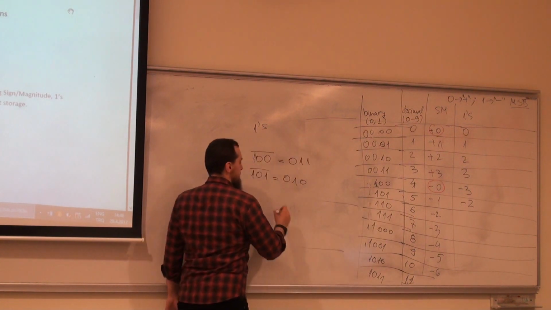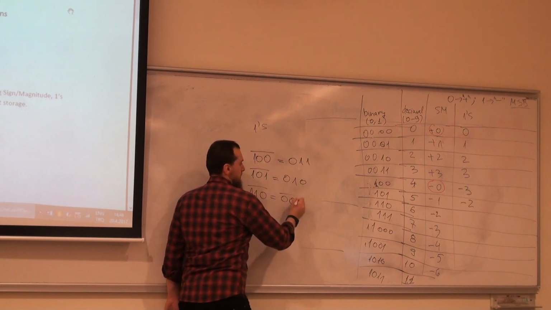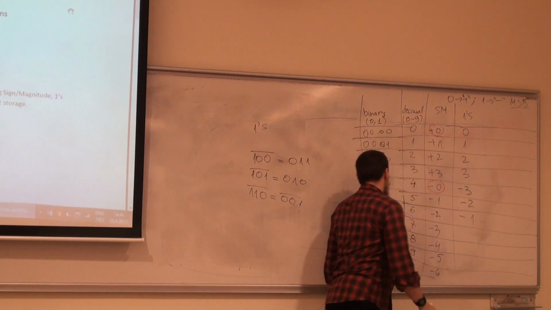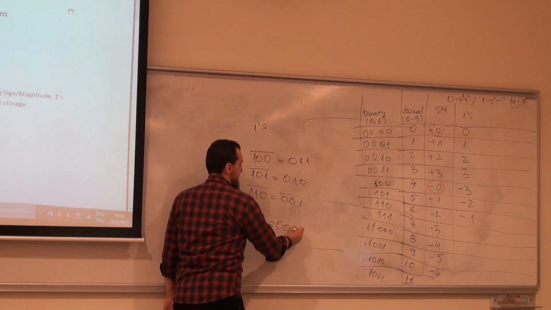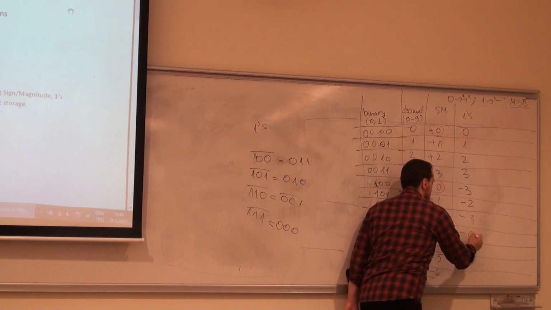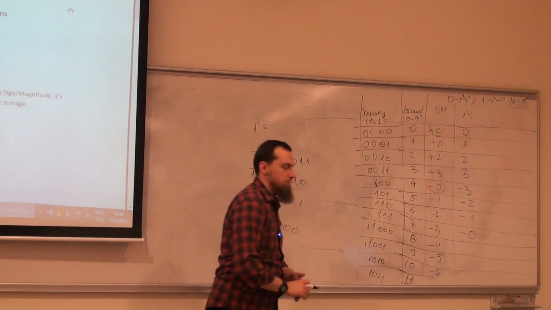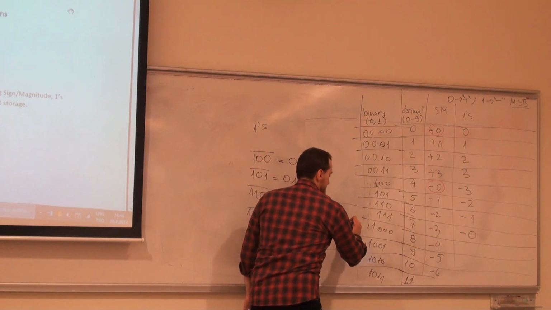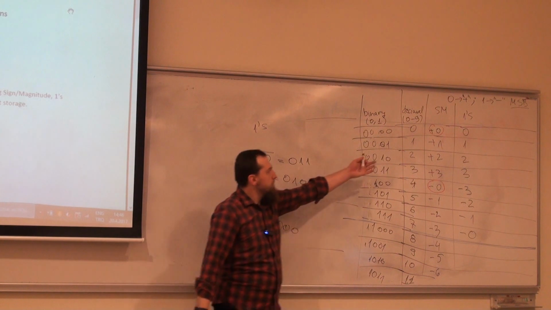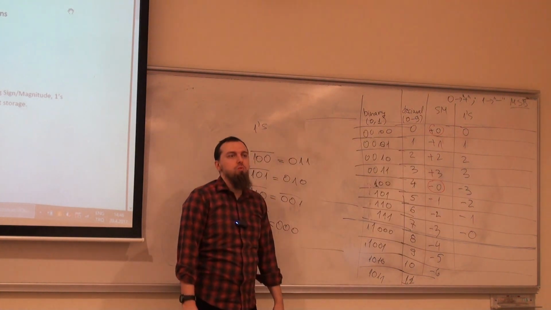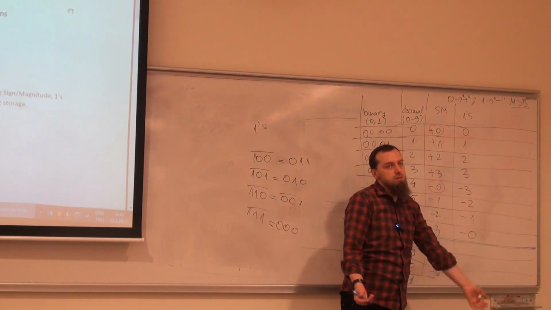What about this one? 1, 1, 0. Complement, this is 0, 0, 1. So this is minus 1. What about this one? 1, 1, 1. Complement, this is 0, 0, 0. Minus 0, yeah, you might say it. I'm not going to go further. Let's stop here. This is how we represent numbers in 1's complement. You might say why am I complicating my job, because again we have two zeros. Minus 0 and 0 is the same.